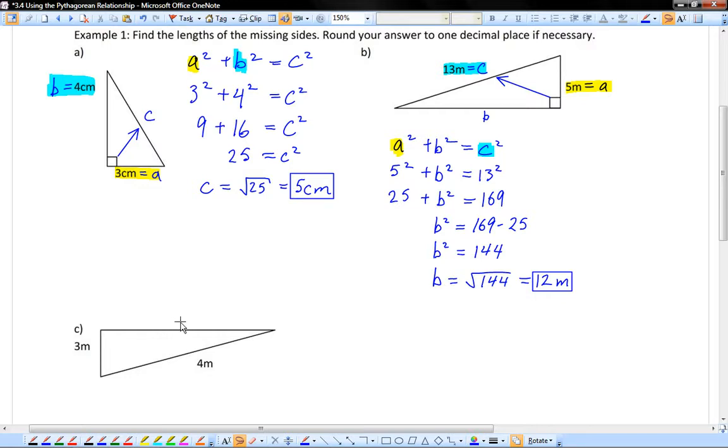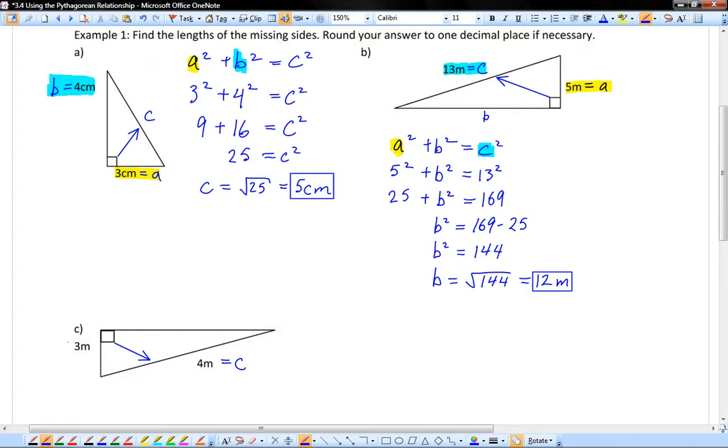Well, if you think about it, first of all, and I didn't label where the right angle is, but you know that this is the right angle. So if that's the right angle, and this is the hypotenuse, which is the longest side, so I'm going to label that as C. If I put 5 meters here, then automatically you should be looking at that and saying, whoops, now the longest side is not the hypotenuse. Well, that's impossible. So I'm just going to erase this and see what we really should get for this side length, this missing side length.